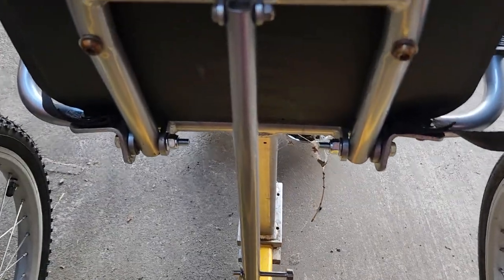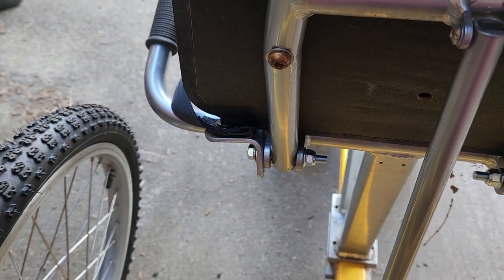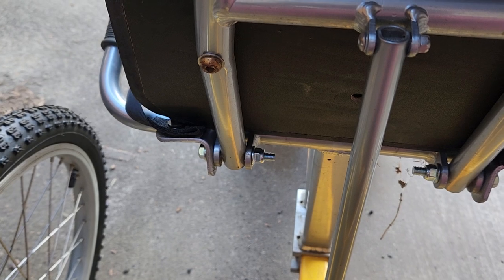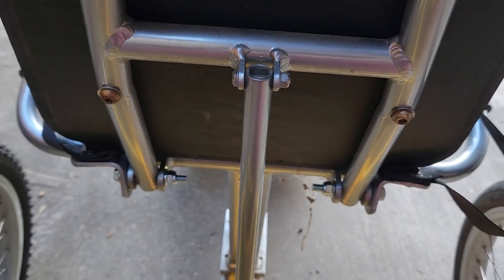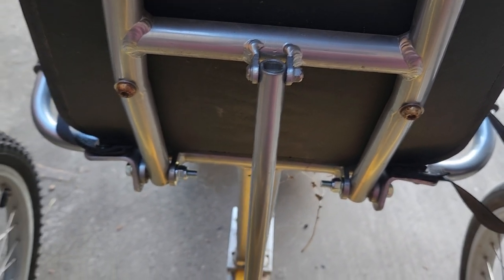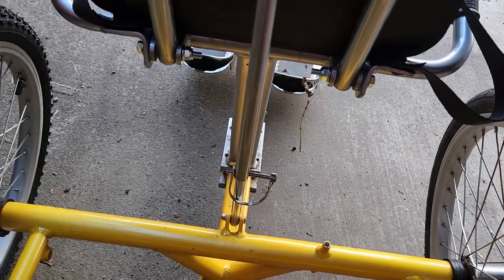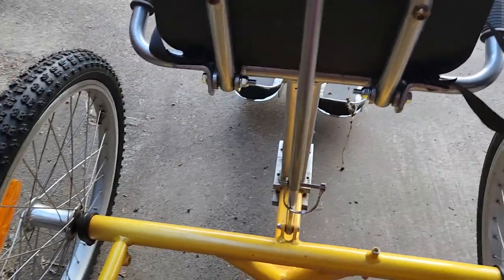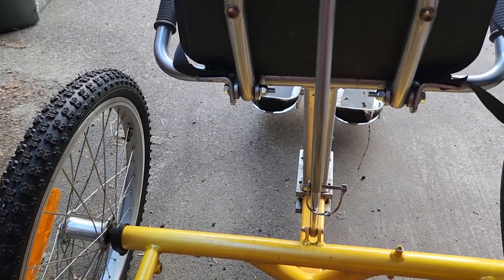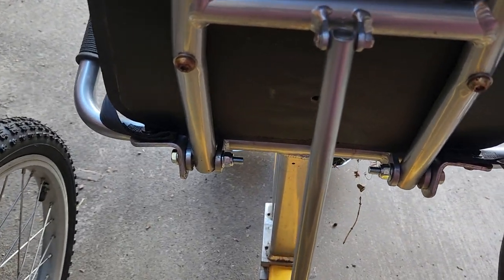Using the nuts and bolts I already had, I removed the short 13 millimeter nuts and bolts from the bottom of the seat here. I left that loose — those nuts are lock nuts, and this is actually intended to be adjustable. So I left that loose. I feel it's just too wobbly, so I'll cinch them down a little bit. But there's no danger that it's gonna come off or anything like that.